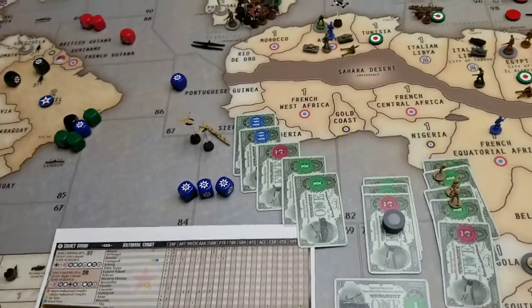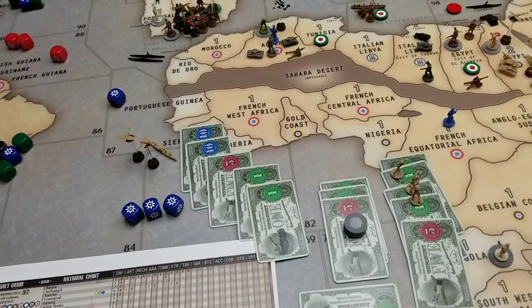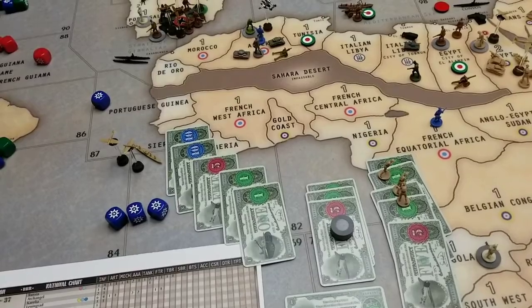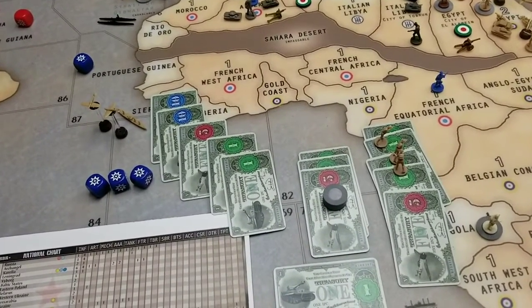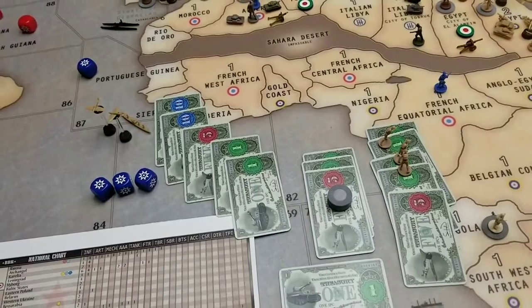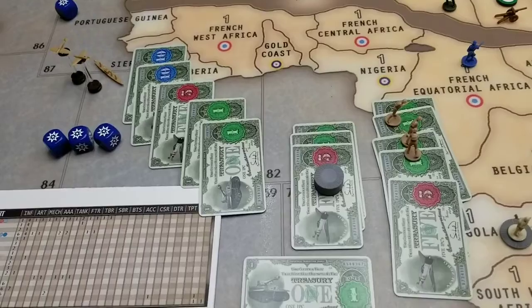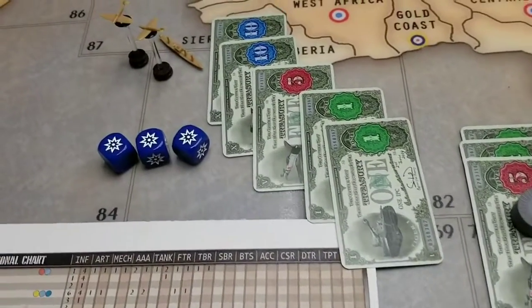Hey everybody, this is going to be a very quick video. We're just going to recap UK's turn 6. This is our 1942 BBR game, and Hot Desert Runner is playing the UK from Phoenix, Arizona. Anyway, he had 44 IPCs to spend, and this is what his purchase was.